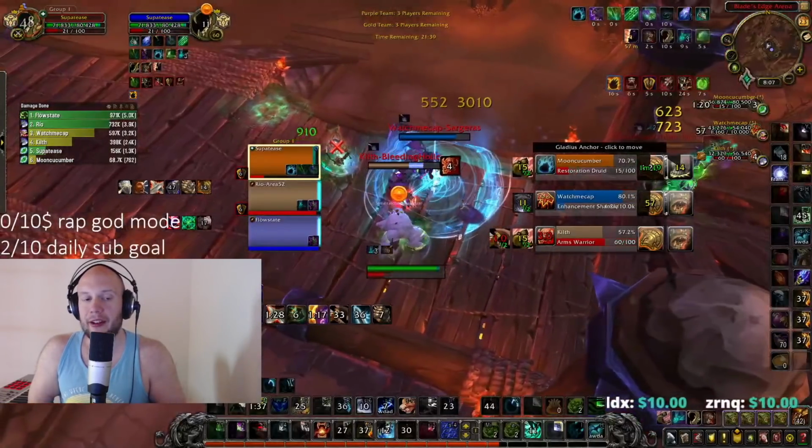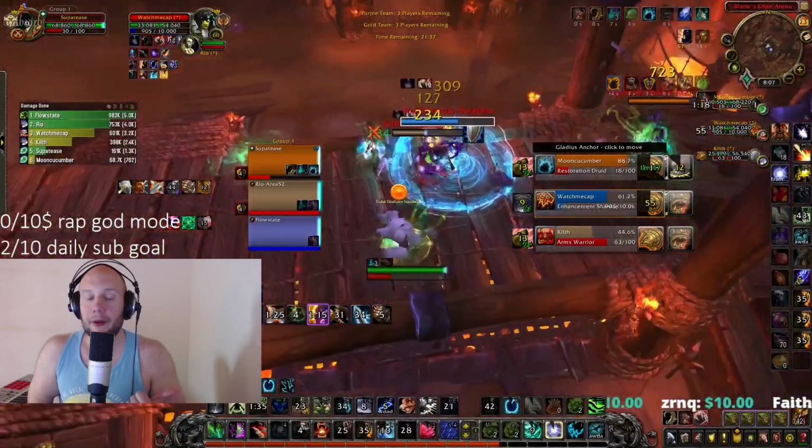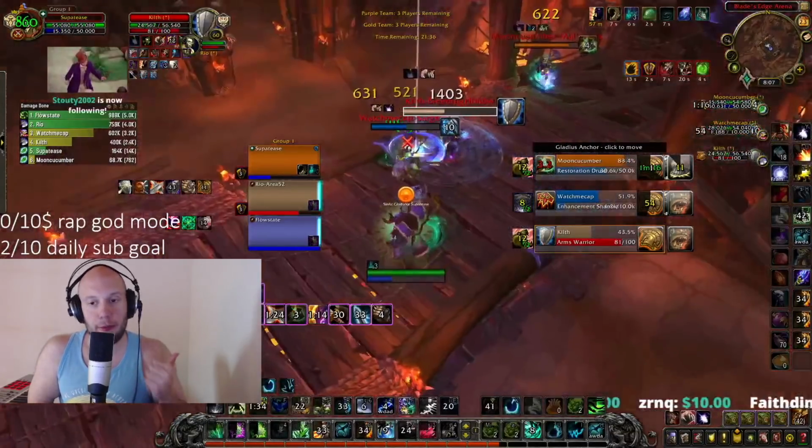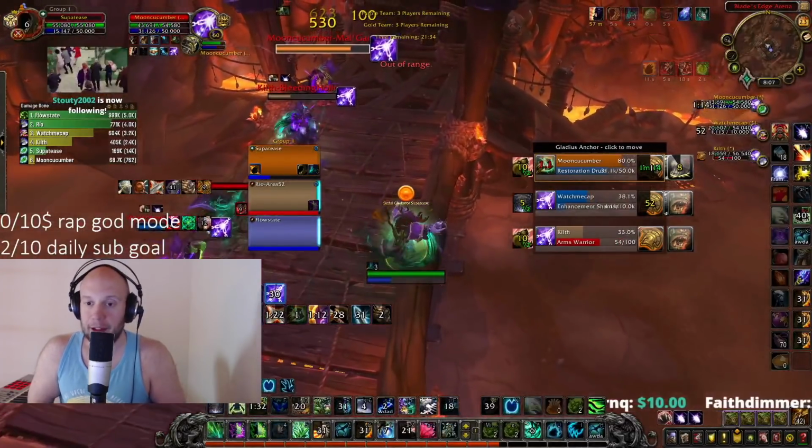Now, Spear of Bastion is down. Bear form, Frenzied Regen. Really good answer. Activate Thorns while you can't really escape, and then do a bunch of damage back to the attackers that currently have you pinned. And you can see the pressure across the board.